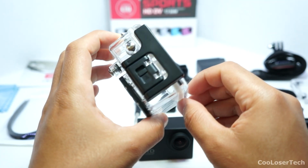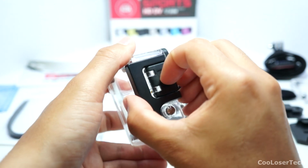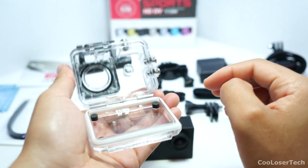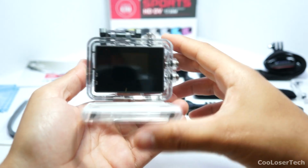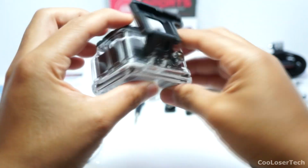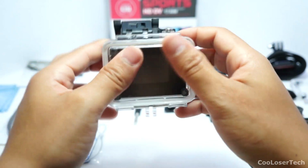It's perfectly sealed, perfectly fit, and I already tested it in the water for quite a bit. And to open it, you just gotta flap here and pull towards that opening, and then you got this release open, and then you got this little area, and you stick it in just like that. Make sure all your seals don't have any hairs or anything blocking the shutting of it, and you will see that it actually squeezes in and expands into that little area.